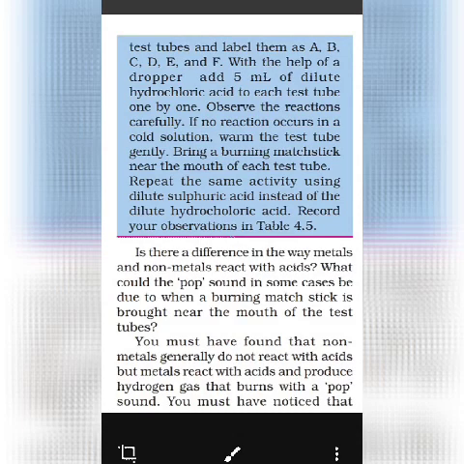Now in the activity you have to take test tubes and call them A, B, C, D, E and F, and with the help of a dropper, in all test tubes we have taken different substances. There are some metals and there are some non-metals in the test tubes. With the help of a dropper you will add a small amount of dilute hydrochloric acid in all the test tubes one by one. You will observe that the reaction will take place, but the reaction will be different in all the test tubes.